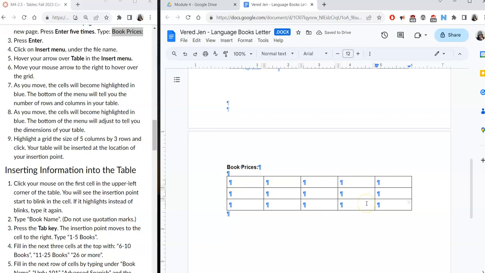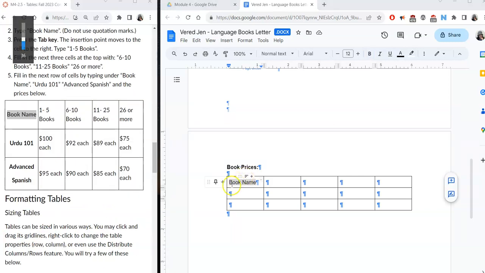You can also use Shift Tab. Shift Tab takes you backwards. So I'm using Shift Tab right now. So Tab, Shift Tab. So it's always the reverse. You can also, of course, click with your mouse to move around in the table. It's important to know all these different ways because sometimes it's much more efficient to enter data and leave your fingers on the keyboard and press tab rather than moving your hand on and off of the mouse each time. That takes a lot of extra time when you're entering data.